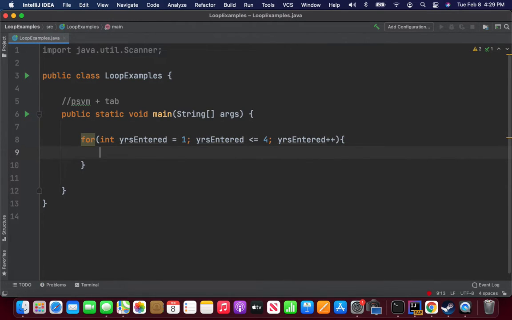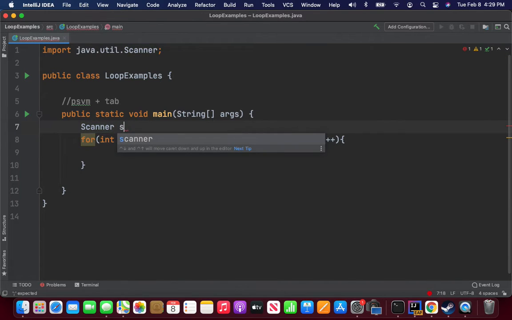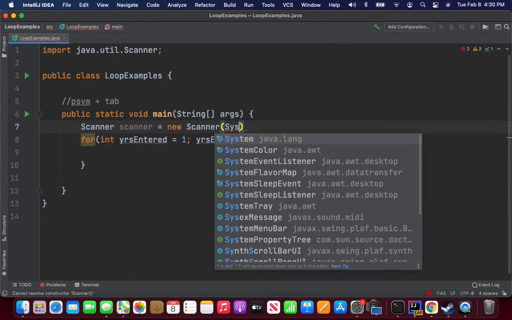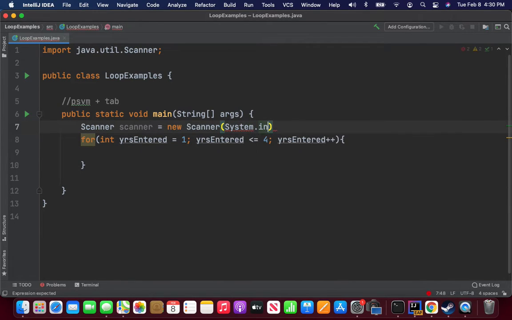Okay. Create my scanner. System out print line, "Please enter a school year."